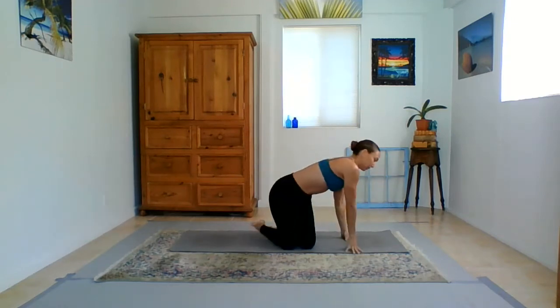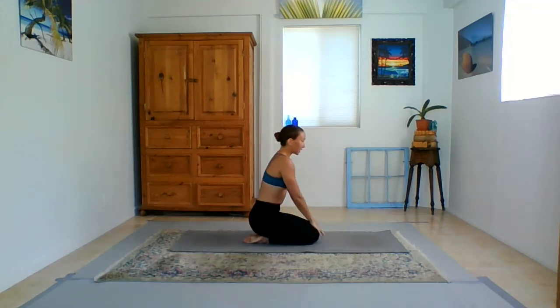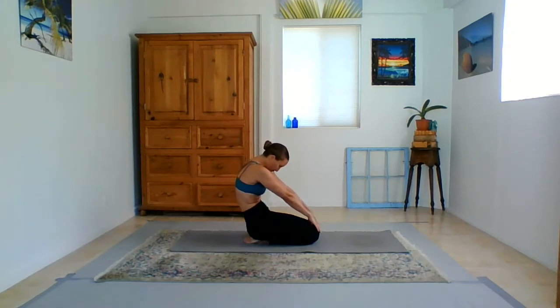Good. Lifting back up. And then we're going to just do some more breathing here, coming into a straight spine on our inhale. And as we exhale, pressing the belly button back, and feeling that C curve. And again, inhale, lift the chest and long neck. Exhale, scoop it in. And inhale, lift. And exhale, scoop. And one more inhale. And exhale.